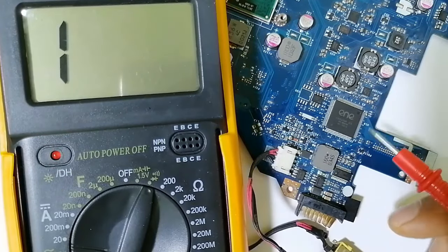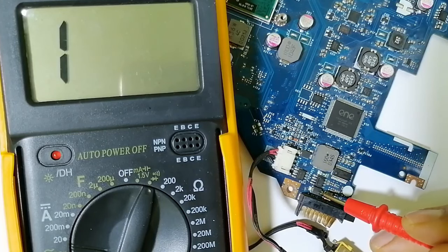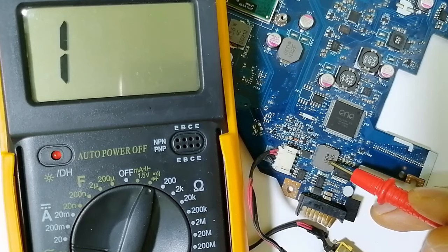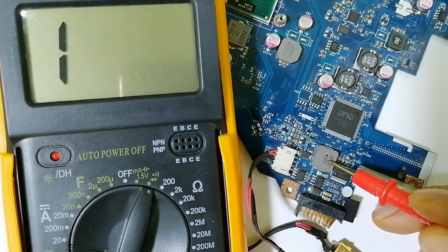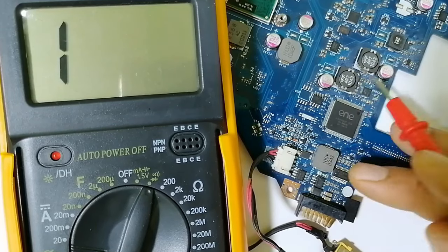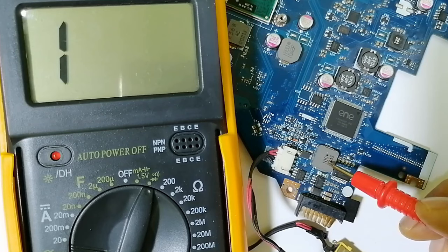Okay, so here basically this is an inductor. This is one type of inductor. Over here we have another type of inductor. This is a very big inductor. This type of inductor is always connected to power rails. You can never find inductors connected to ground, never in the motherboards. So that's why we use inductors to find out the short circuit in the motherboard.